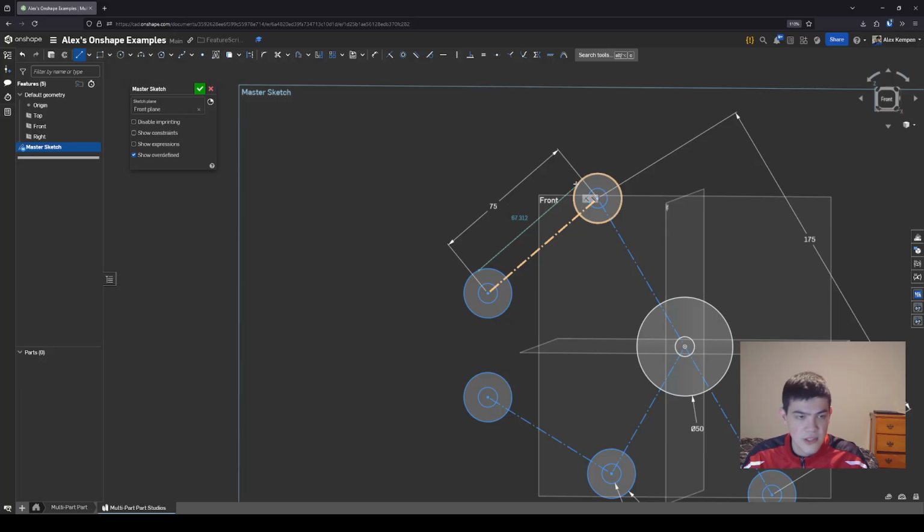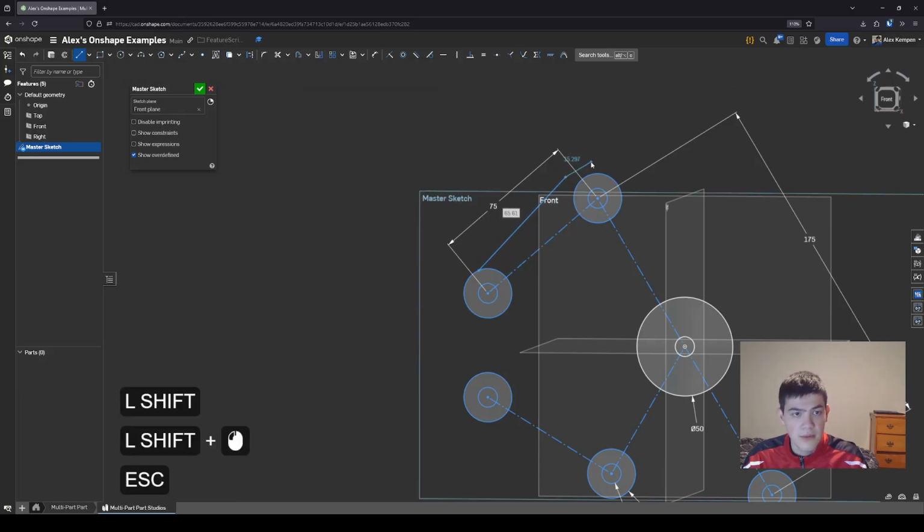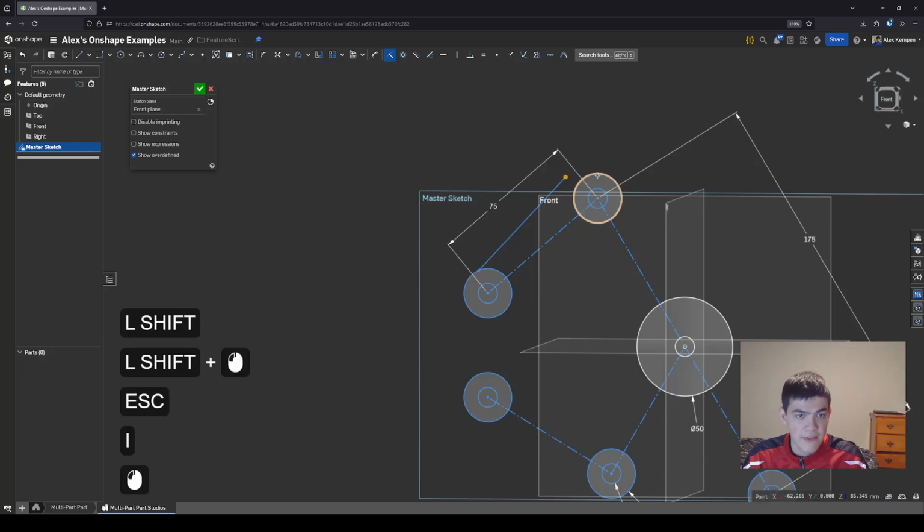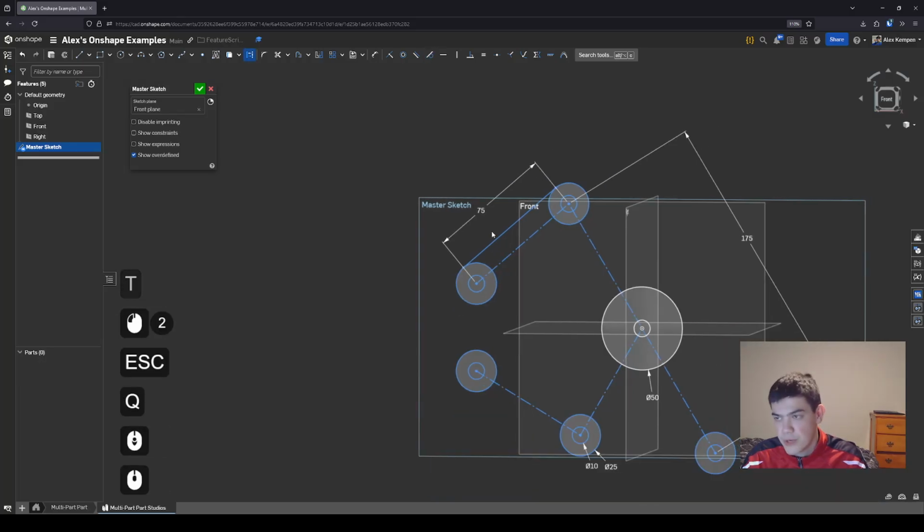I think it's actually technically okay, because if you think these circles are the same radius, this line is going to be parallel to that line. But I think the tangent more closely matches what we want. And then, of course, if you can't find it, the easiest thing to do is just press and hold Shift so you don't get any auto constraints at all. And then you can manually add them after. So I for coincident and then T for tangent is probably the easiest way to go about this without running into issues with auto constraints or constraints that you don't want.